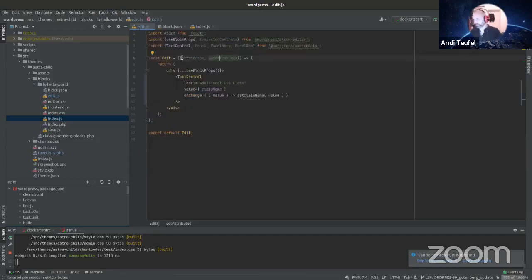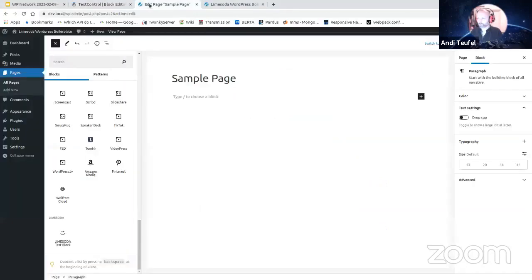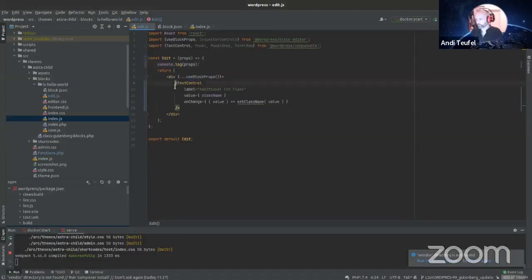Back to the edit.js. I can use the attributes already. There's nothing else I need to do. I can use them because the edit block gets props. And you can also actually take a look at the props. It's nice to see. Let me just remove this, it will generate errors.